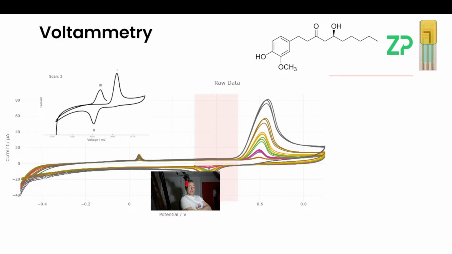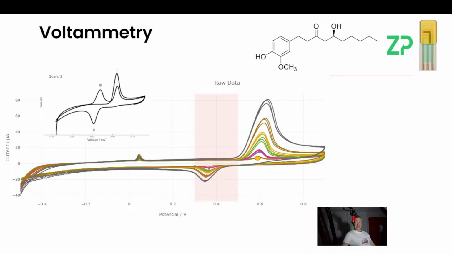We do have lots of data on our website regarding this. But at ZP, we're more interested in voltammetry as an analytical method, not as a way of characterizing the electrochemical cell, but as a way of actually saying how much of this molecule is in that solution.